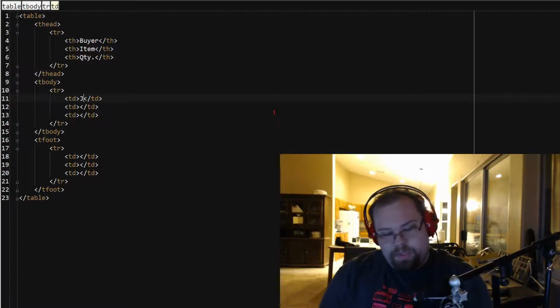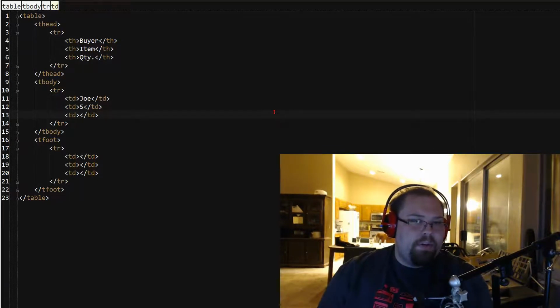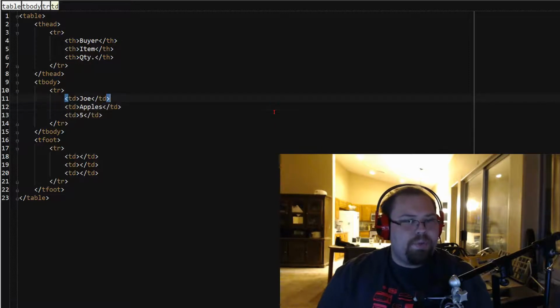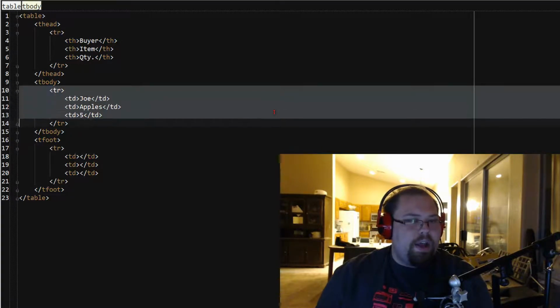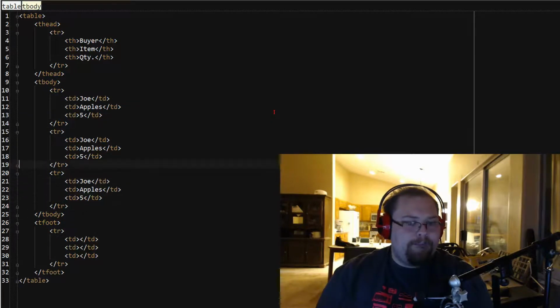Okay, so the buyer is going to be Joe, and Joe is going to have, let's say, 5. Oh, I put the wrong one. There are 5 apples because we are going to be a fruit stand. Now what we're going to do is put several rows in here in the body for each of our different clients.